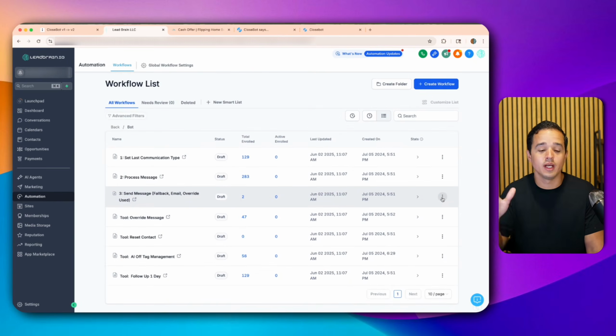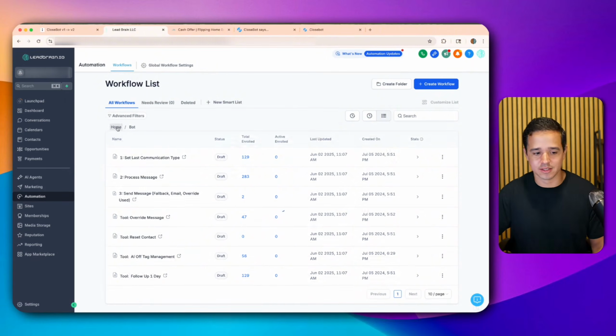All right, at this point, every workflow for CloseBot version 1 Classic's core functionality should be disabled. This bot should be neutered. If I submit a new lead here, it shouldn't respond, or it'll get the initial message, but the bot shouldn't engage. Okay, I'm confident in that. I'm not going to test it and waste time.